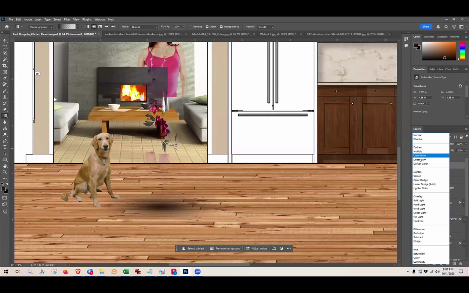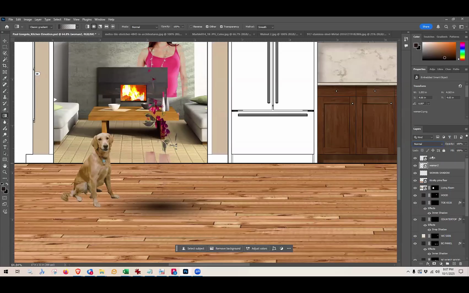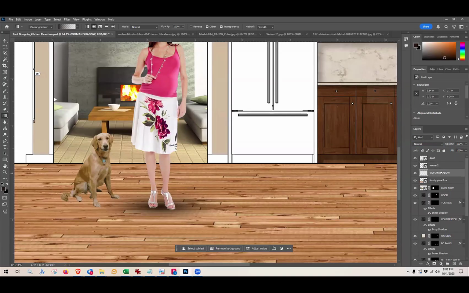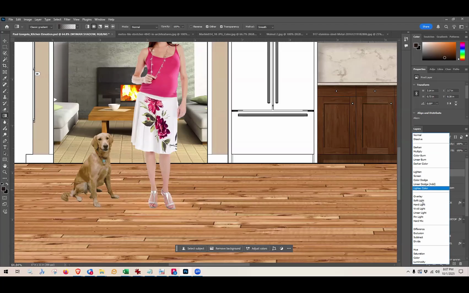Oops, I'm changing her. I want to be on the woman's shadow layer because I want to adjust the shadow. So I am good. There are a whole bunch of different things that I can do here. You can play with them, but for dark images, I usually choose multiply.